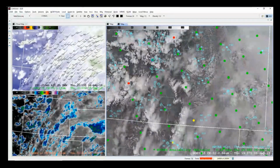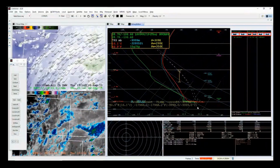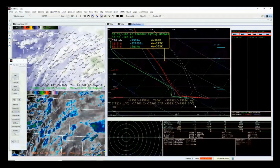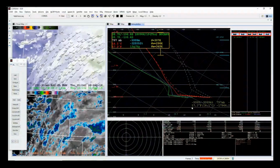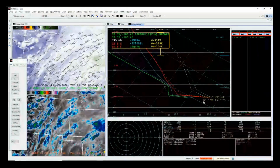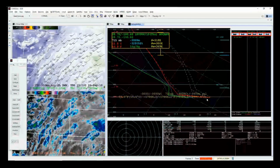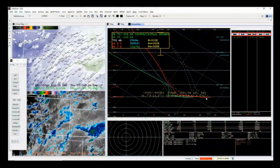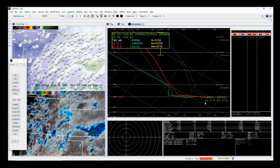Again, these profiles are looking at a larger field of view. See, there's some clouds, and even though it passed QC, it still looks a little funky there in the low levels. But I could tell you there's definitely not over 2,000 joules of CAPE on that day. What did I say, 60? So looking at that, I think that's definitely a bad profile.